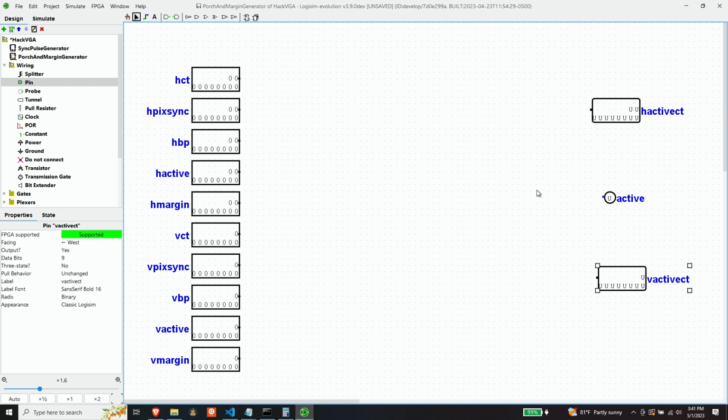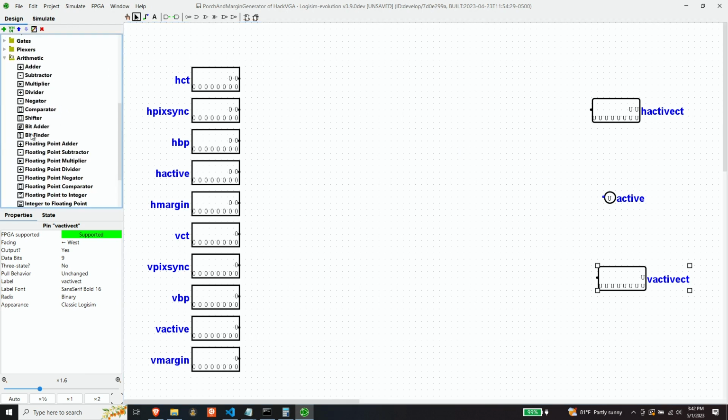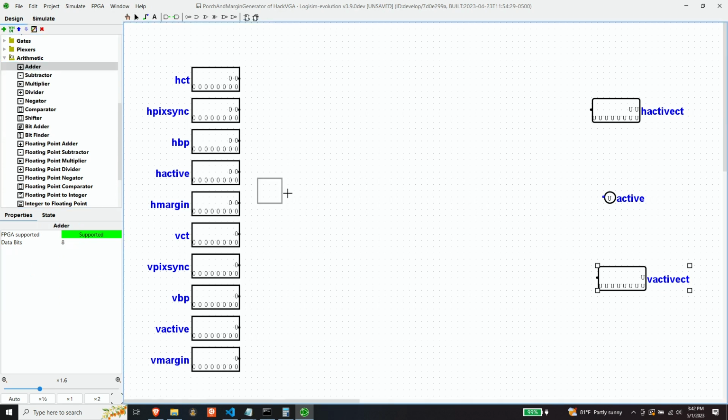So let's deal with pixels on a given row. First thing we need to know is, when have we got past the horizontal sync pulse, and when have we got past the back porch? So we're going to need to add those together. And one thing that I forgot to do is I typically like to put tunnels on these.